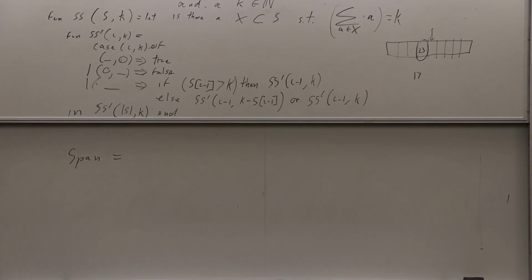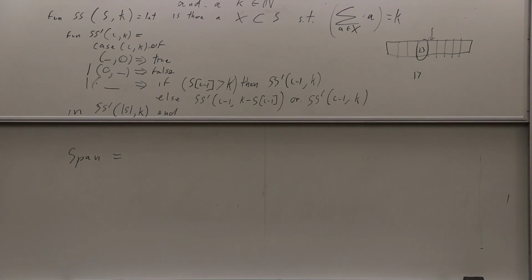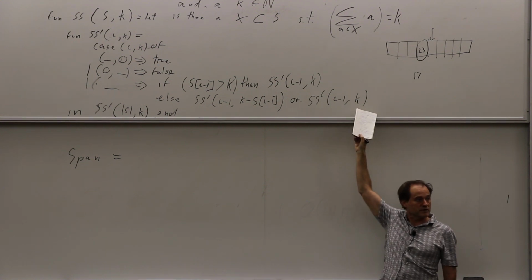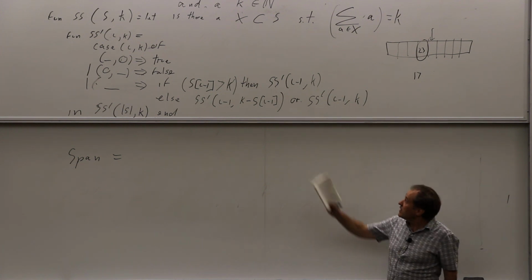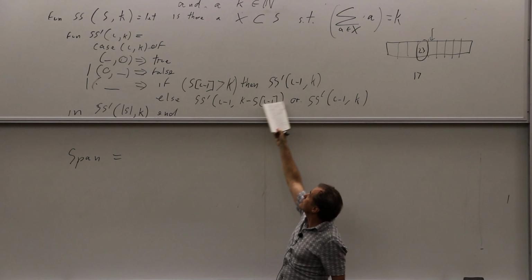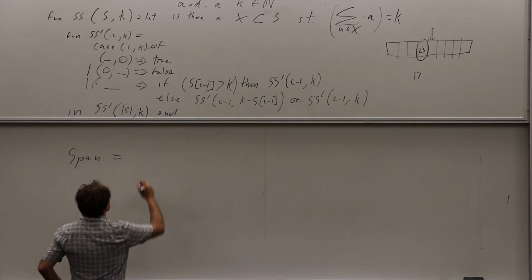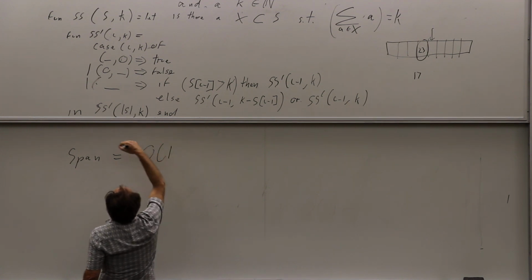And like I said, for the span, we don't even care about sharing. What's the span of this? What is it? T? K? It's maybe not K. Size of S. The reason that it might not be K is because the recursive calls don't necessarily take any value off of K. So K could stay the same for multiple recursive calls, and so we can't argue that that's somehow going down. But we can argue that I is going down because the recursive calls always subtract exactly 1 off of I. So in this case, the span doesn't even depend on K at all. It's just going to be order size of S.